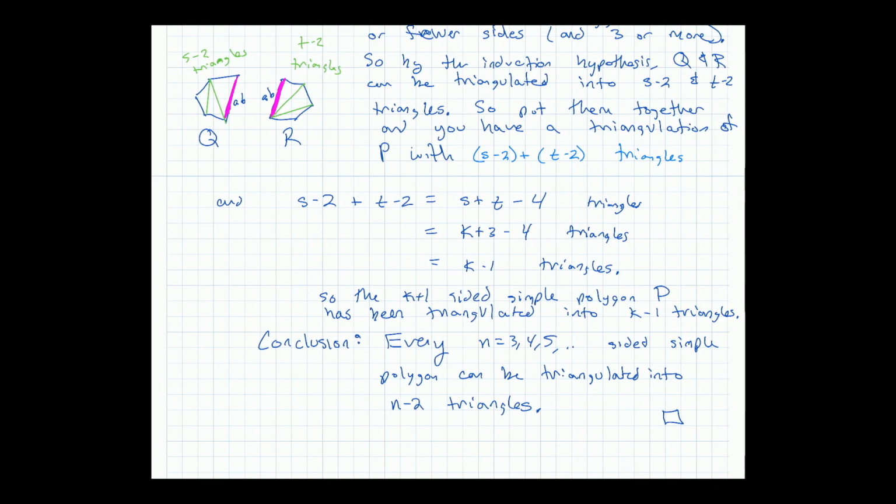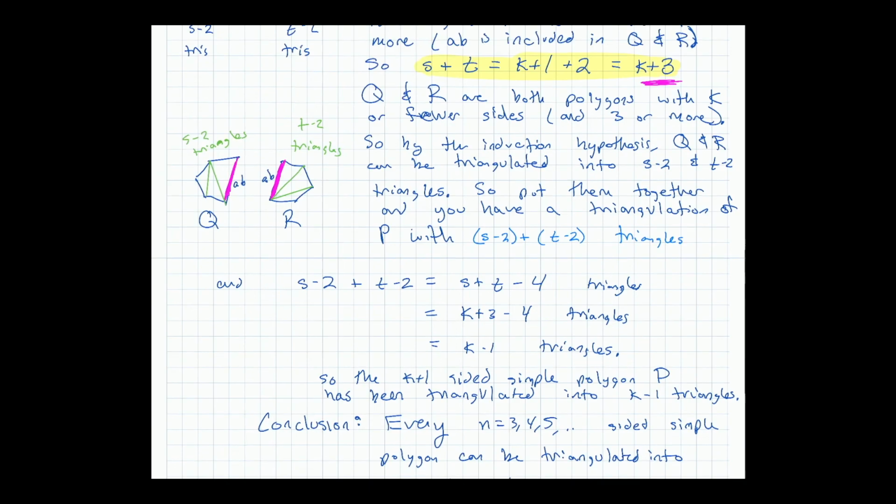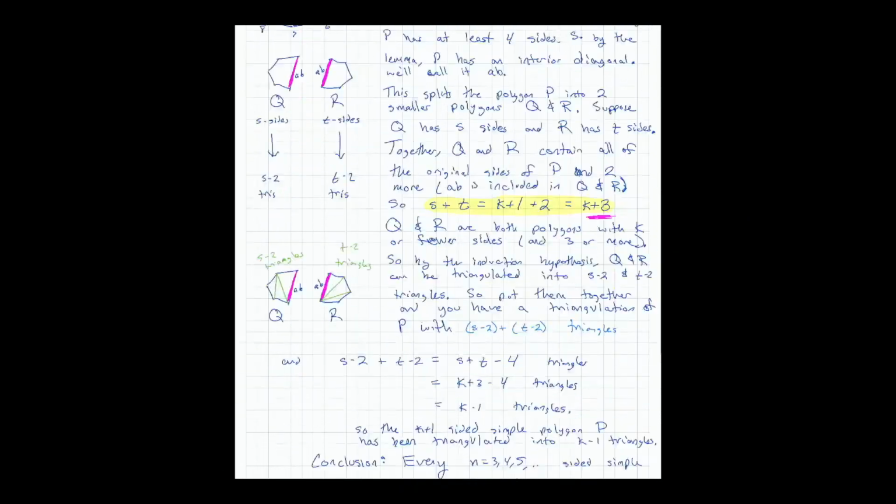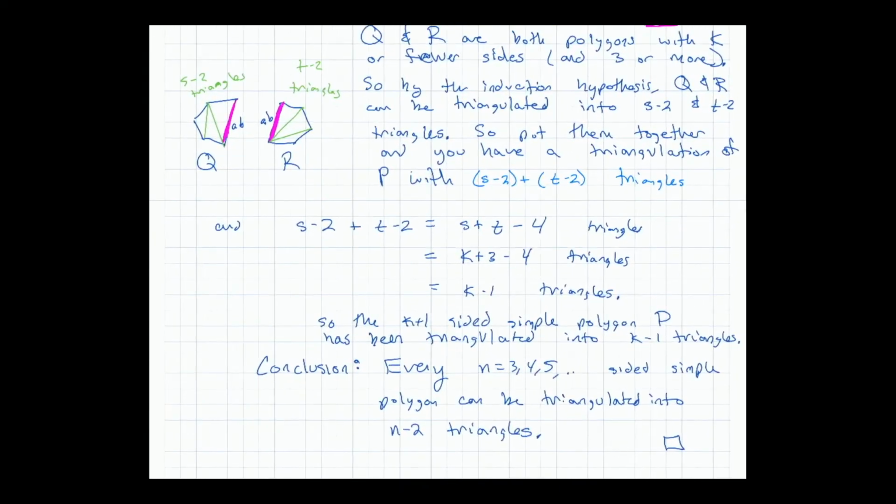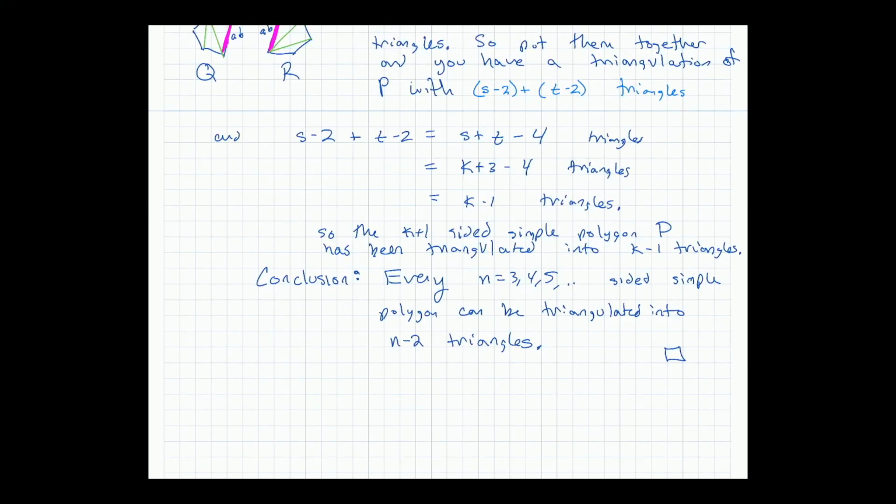That's our proof. Is it a tricky proof? Yes, it is. Does it require you to keep track of a lot of different numbers all at the same time? Yes, it does. But it's worth spending some time trying to understand that. It's a long proof. Even typed up, it's like a full page or more. It's in the typed up notes for this, so you can read it there if you want.